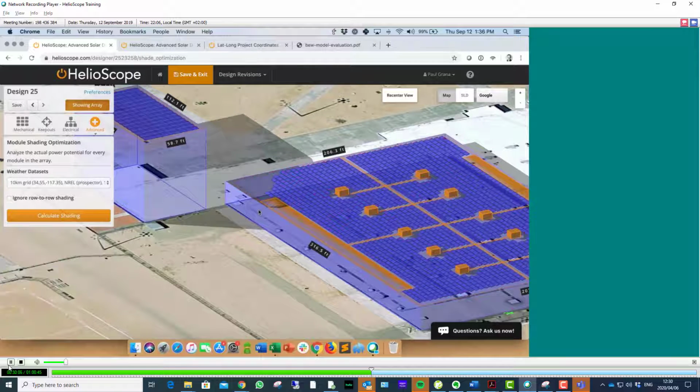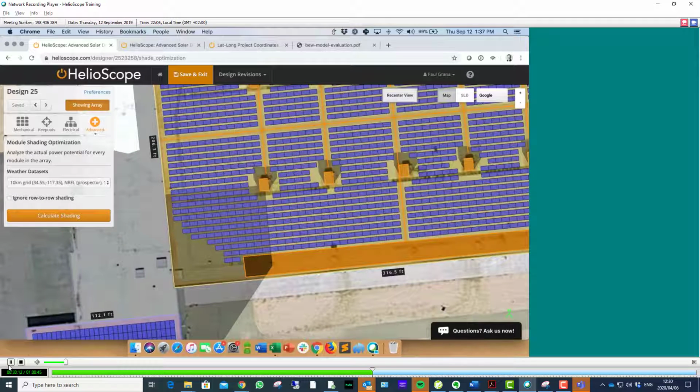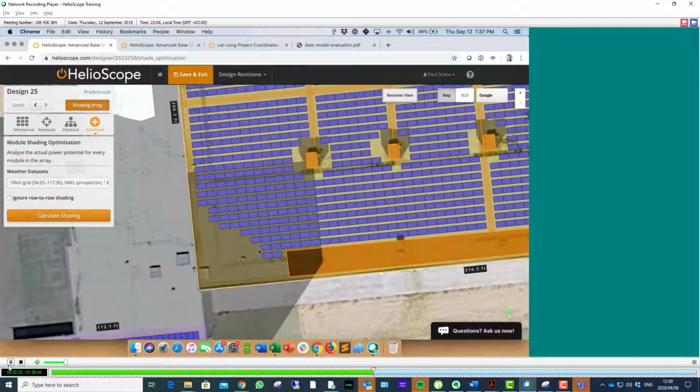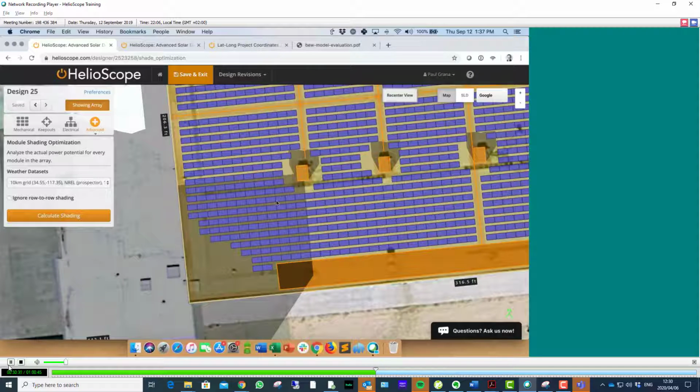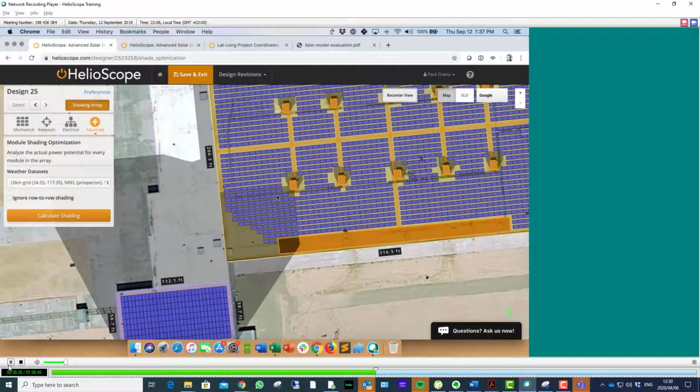So let's hit that button now. We've removed those modules. And so if I look from the top down, you can see all of these modules here are modules that we would have removed because they were technically shaded on the winter solstice, but they're within 90% of maximum potential sunlight. That's the other way to think about a 10% shade cutoff, it's a 90% kind of sunlight floor. And so, as a result, you can often have a bigger system than you would have if you had just done a more simple shade rule.